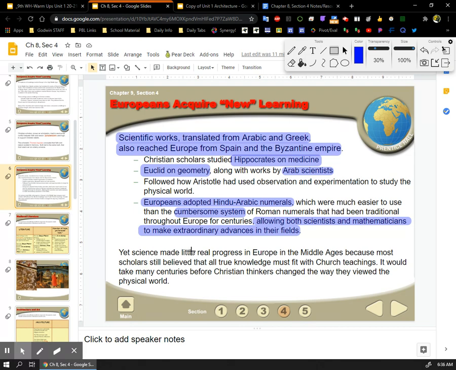So, guys, there's going to be little progress made in Europe at the beginning of the Middle Ages in terms of science. Okay, so thinking, math, stuff like that, sure, you're going to see some changes. But a lot of people still heavily believe in the church and their teachings, and they don't want to mess with that. So it's going to take another couple hundred years before you see some major groundbreaking, earth-shaking changes in Europe.